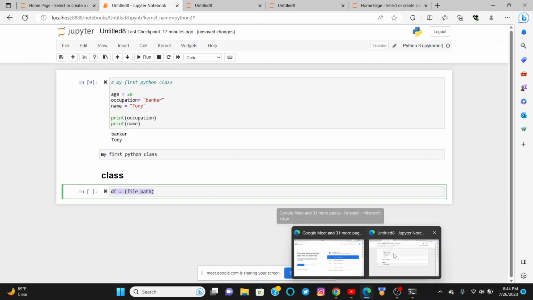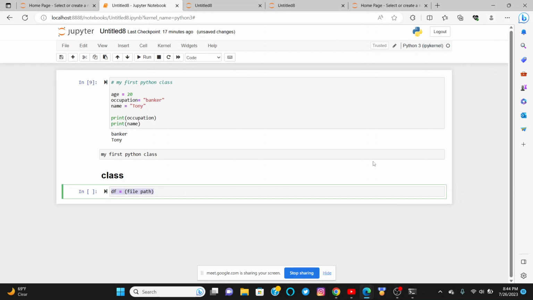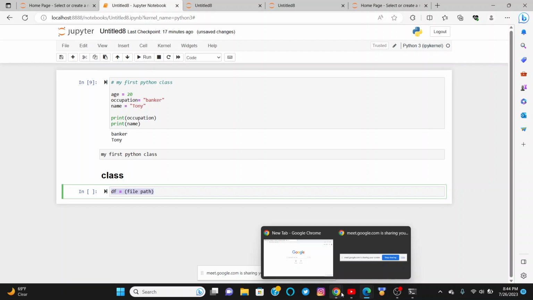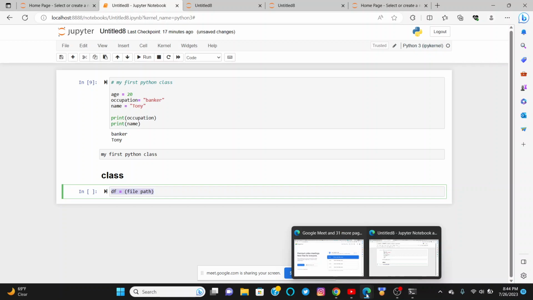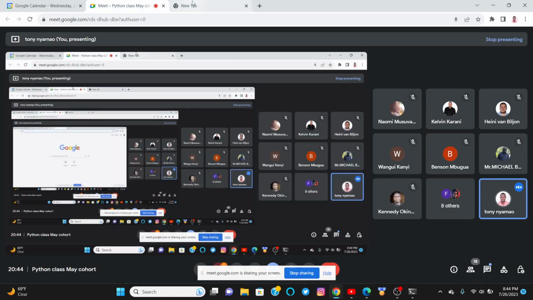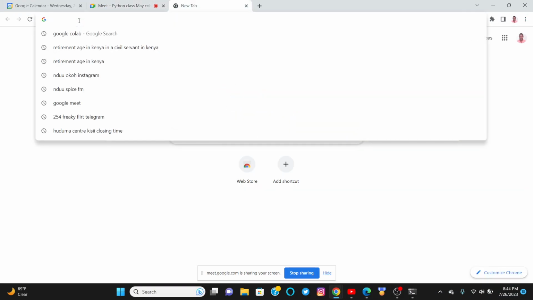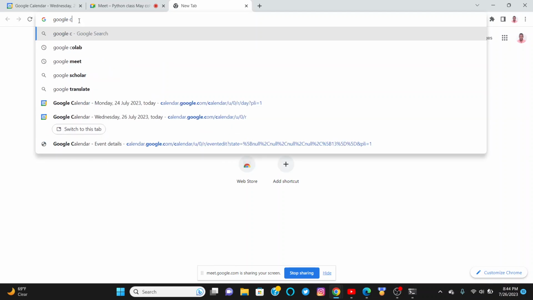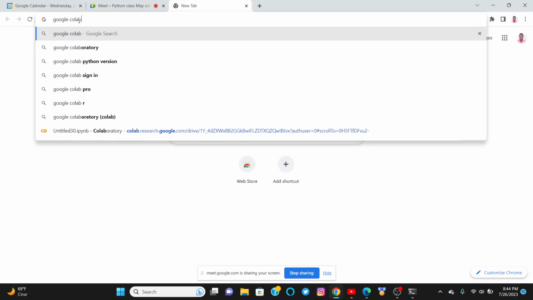So let me move forward to Colab. I don't know which notebook I was using. Okay. So Colab is the cloud-based one. For Colab, you'll have to type in Google Colab in your browser.